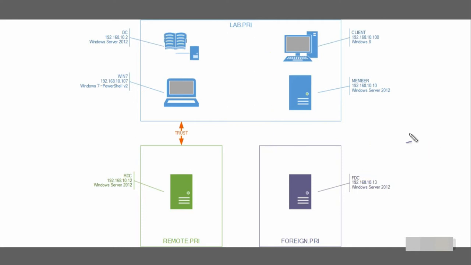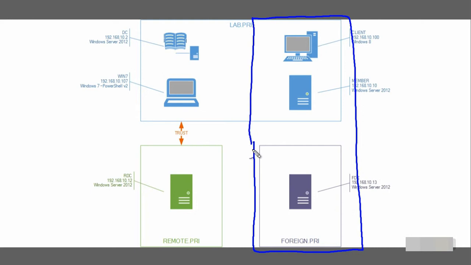Well, remoting actually won't let you do that by default. And there's two ways it will require you to work if you want to connect to an untrusted domain or to a computer that isn't in a domain. Way number one is to put an SSL certificate on this computer. That SSL certificate provides you with the mutual authentication.